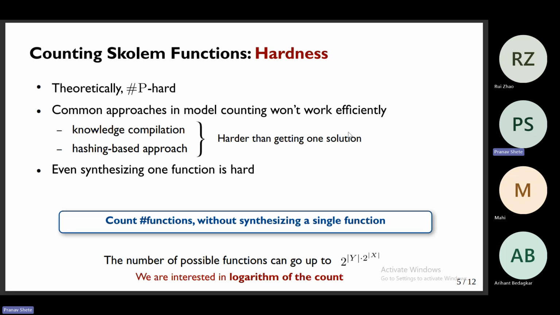we have a small point: the number of functions can be 2 to the power of the number of input variables, so the number is very, very high. Storing that number itself is a pretty big challenge because it will take an exponential number of bits. So we are just interested in the logarithm of the count.